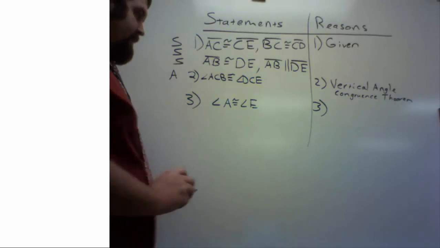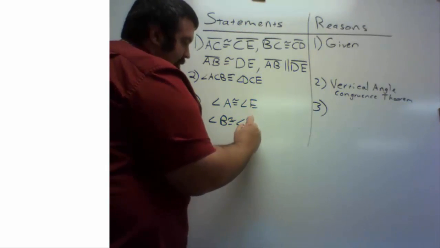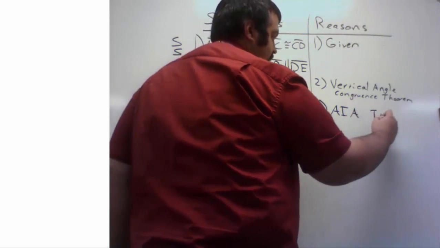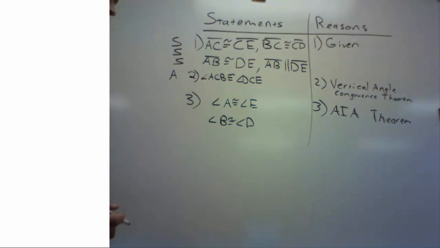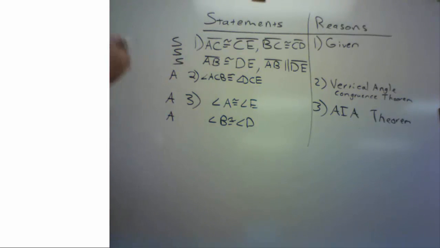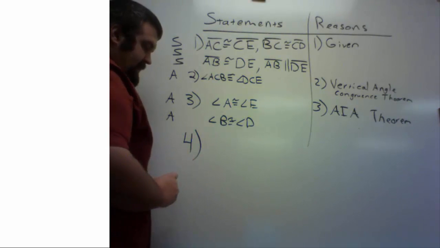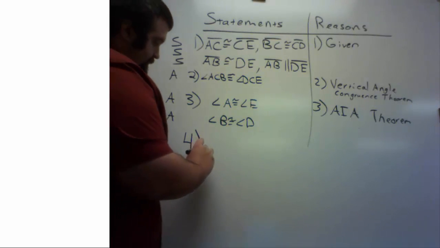Similarly, I can make the same argument for angle B and for angle D. And I'm going to say, because they're alternate interior angles, and it's that particular theorem that allows me to say it. So now I look, I have another angle and another angle. I have 3 angles, 3 sides, all matching up. At this point, it's just as simple as saying the 2 triangles are congruent based on definition of congruent figures.